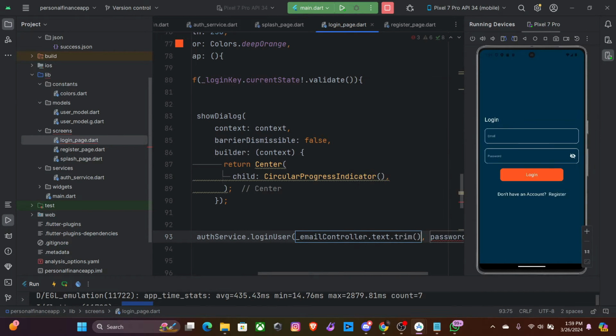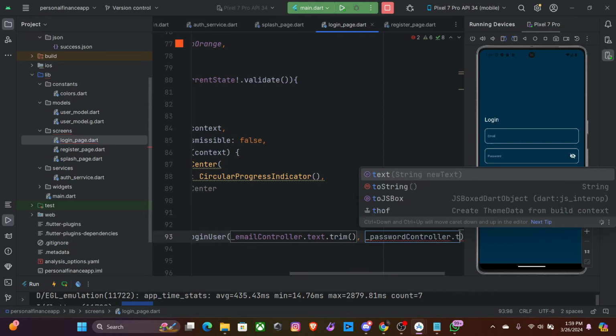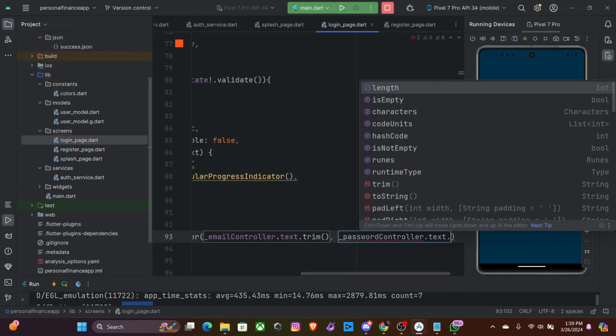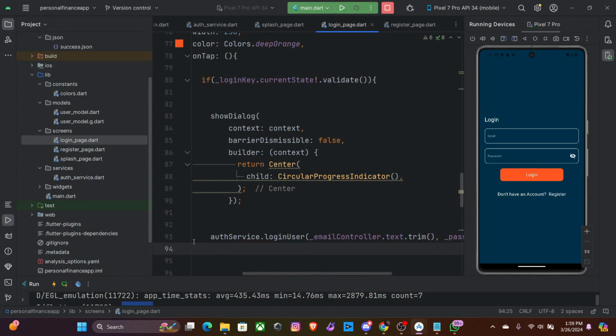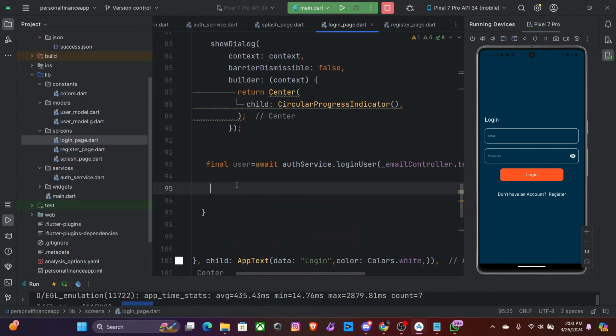You can trim it. And password is coming from password controller.text. I'm not going to trim this. Then you are actually getting back some data, so I'm going to have an async here. Then you can have final user equal to await auth service.loginUser.